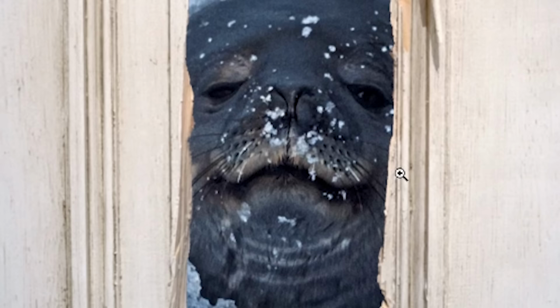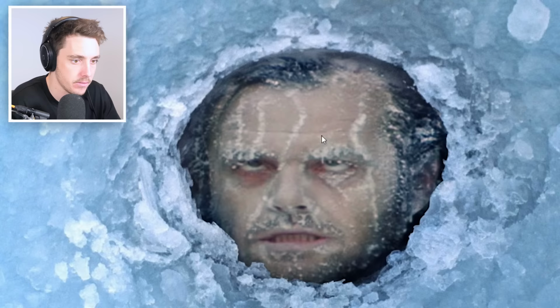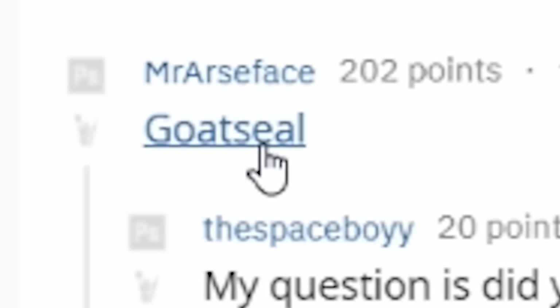That seal also has an axe and is ready to devour, shining through the ice. And this is the flip version of that. Goat seal. Oh, God. If you know, you know.